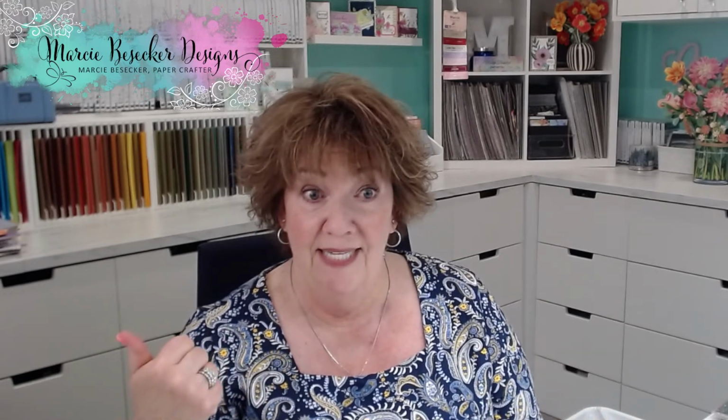So right now it's an interesting time because we are getting to the end of our catalog. I'm thinking, okay, there are stamp sets I still want to use that I haven't used yet, of course. And more importantly, there's a lot of paper that is going to retire that I have. And I just love the in color paper. I love the 4x4 packages of paper. I had a bunch. This is all I have left, but I did have a whole lot of it, but I made cards earlier in the year with these papers here.